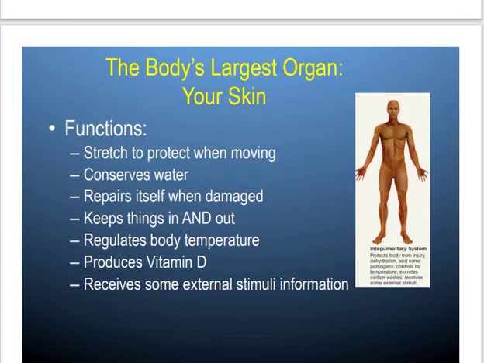I've already been giving you this hint, but your body's largest organ is actually your skin, and it's doing a lot of very important things. It stretches, so you are protected when you are moving. It doesn't just rip and tear apart, so the tissues that make up your skin, or even the individual cells that make up those tissues, don't separate from each other whenever you are moving. That's a very good thing. You wouldn't want that to happen. It helps you to conserve water so that you don't lose all the water that needs to stay within your body. It can actually repair itself when you're damaged. You've probably experienced that before.